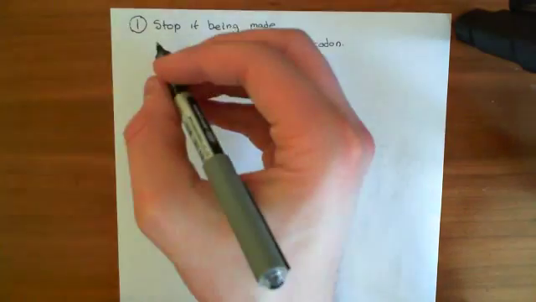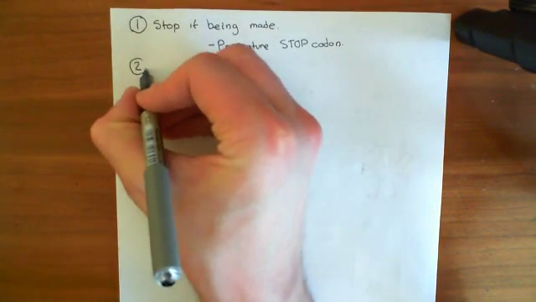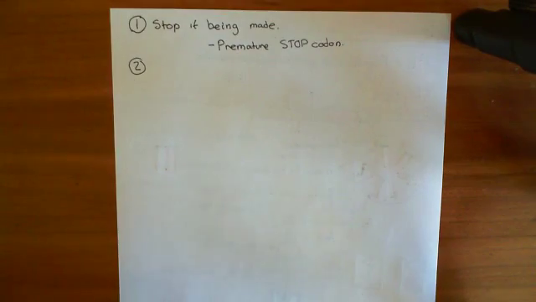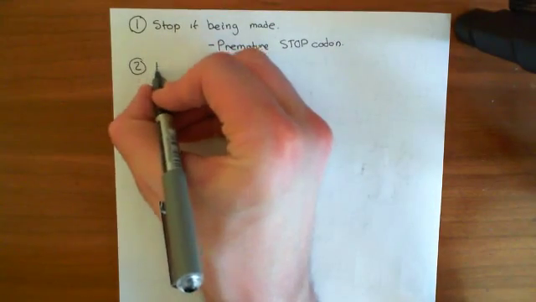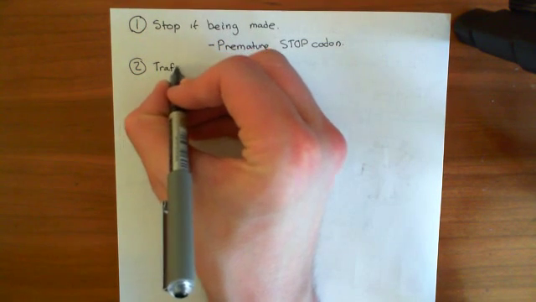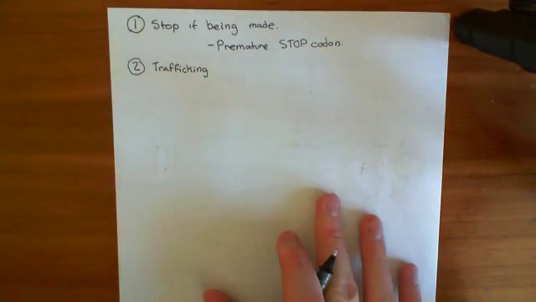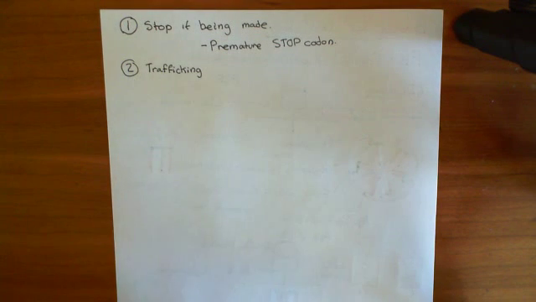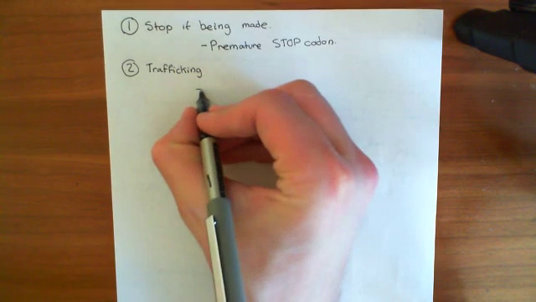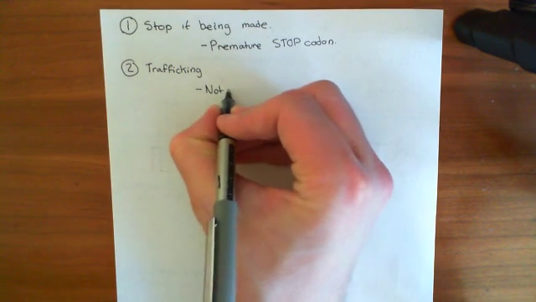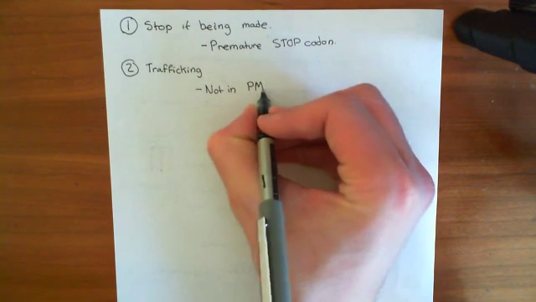The second most common type was that the protein didn't traffic properly. So the mutation led to a problem in the trafficking of the LDL receptor. Maybe you make a perfectly functional LDL receptor, but you've suffered some sort of mutation to the protein that means that, even though you've made it, it doesn't end up in the plasma membrane as it should do. Then that will lead to a loss of function, because even though you've made it, it's useless if it's in the cytoplasm. So this could lead to it not ending up in the plasma membrane, or PM for short.